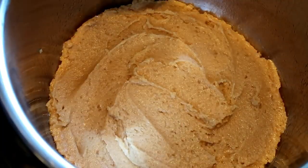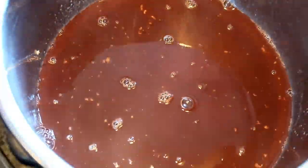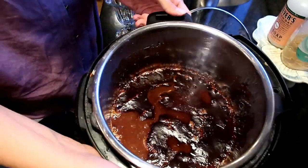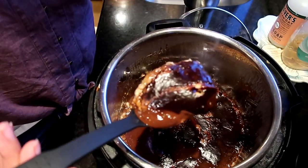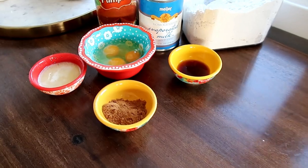And while that sounds really good, I cooked this for 3 hours on high, just as the directions said, and it was gooey. So I did it for another 2 hours, and it was still super gooey. So maybe in an actual crock pot, I would have had different results, but it turned out to be slop. I didn't even take an after picture. I will tell you, it didn't actually taste that bad, but the texture was so off, no one would eat it. Thankfully, the pumpkin pie pudding was redeeming and amazing.